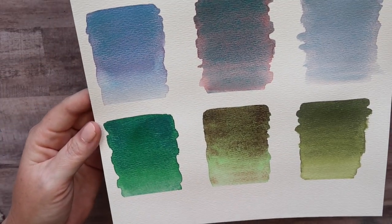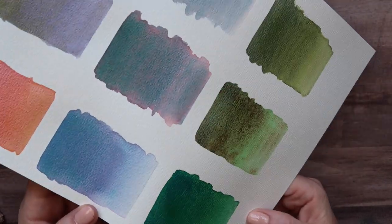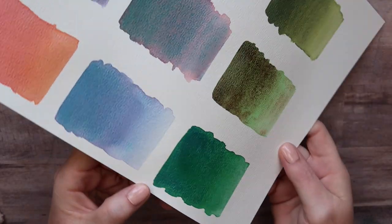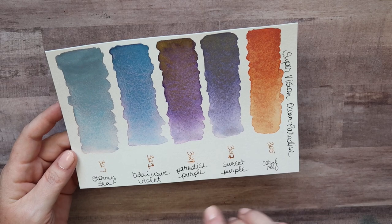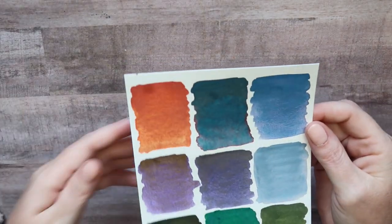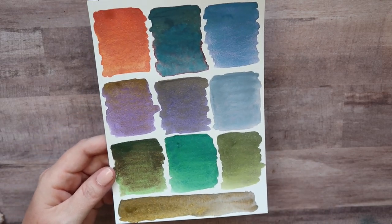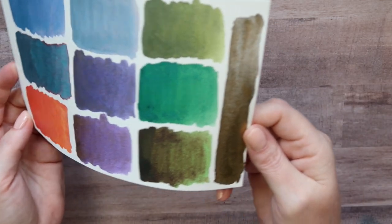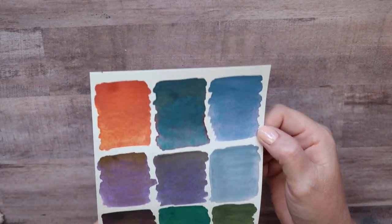This one is definitely one of my favorites. The colors are not coming across on camera — I'm trying to get the colors to come across like they do for me, and I'm doing a horrible job because they're really cool. This comes off as a turquoise sheen. I started naming mine because these colors are too pretty to not have names. Here they are swatched on hot press paper using a lot of pigment. Depending on how much pigment or water you use, you can get different effects. If you use a lot of paint you can get a lot of the mica; if you use less paint you get more of the watercolor and less of the mica.